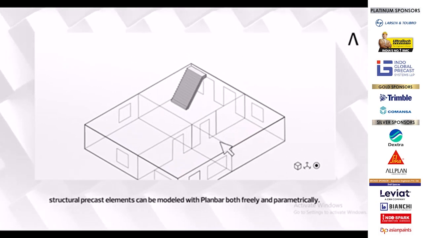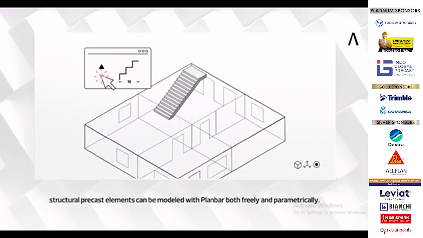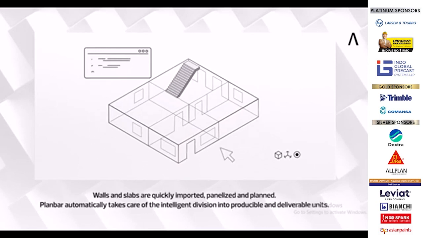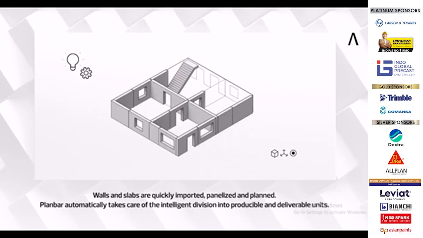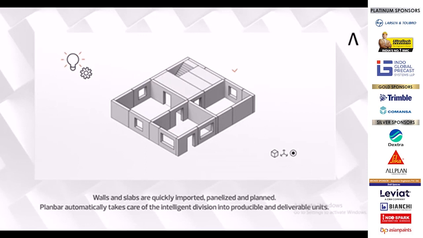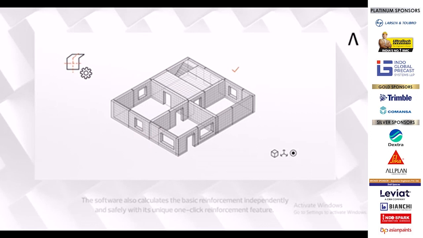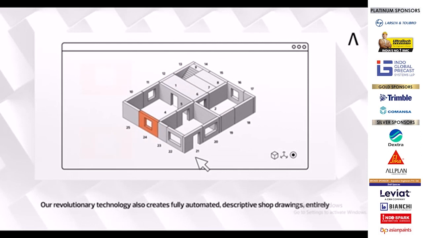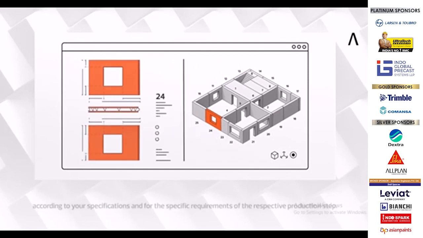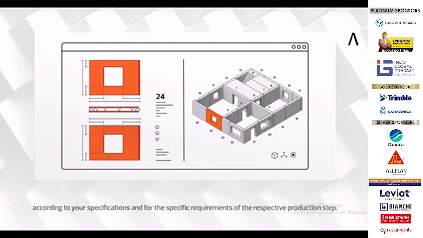Structural precast elements can be modeled with PlanBar both freely and parametrically. Walls and slabs are quickly imported, analyzed, and planned. PlanBar automatically takes care of the intelligent division into producible and deliverable units. The software also calculates the basic reinforcement independently and safely with its unique one-click reinforcement feature. Our revolutionary technology also creates fully automated descriptive shop drawings, entirely according to your specifications and for the specific requirements of the respective production step.